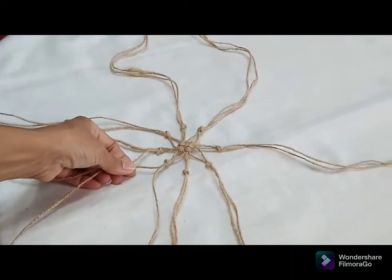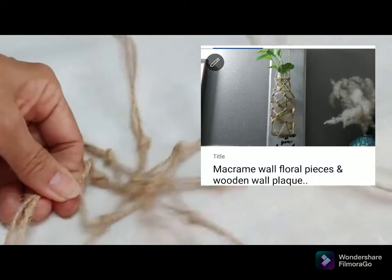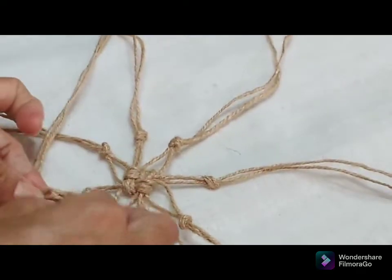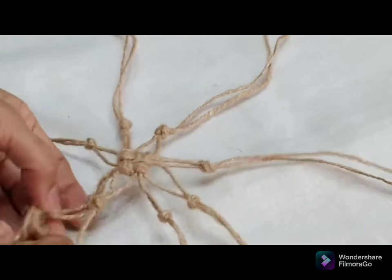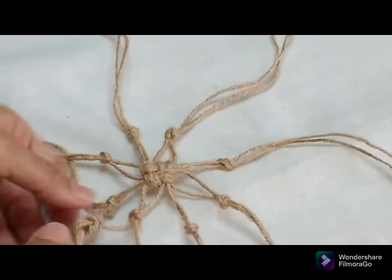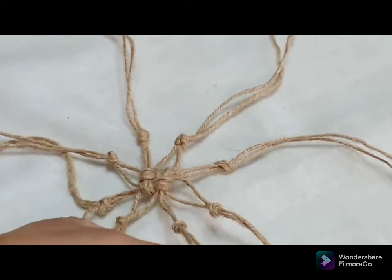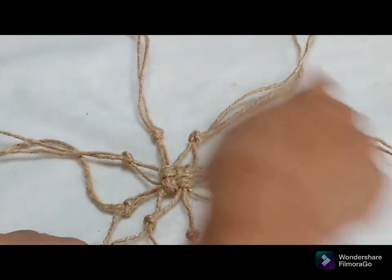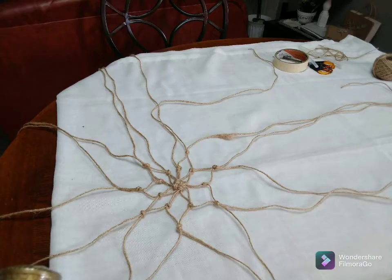You can check out my video I posted a little while ago and you're going to see me doing this again. Just continue pulling the sets together — using one twine from one set and connecting it to the other twine from the other set, and just continue to make your knots. You can eyeball it or use your measurements; I am doing this wider but you can also do it a lot closer together.